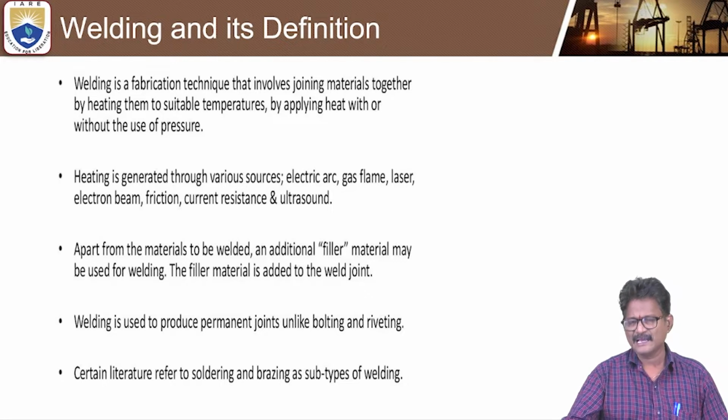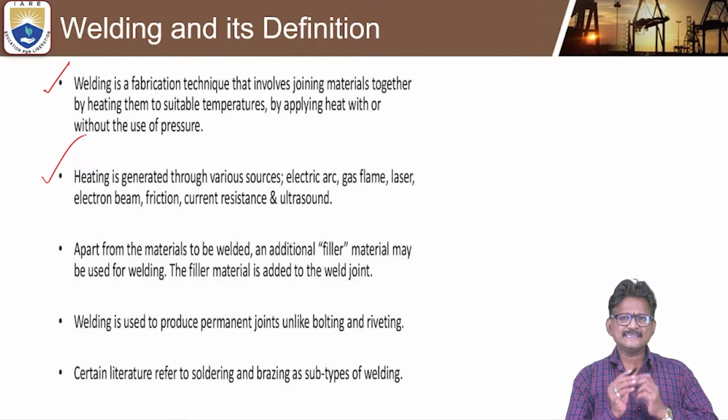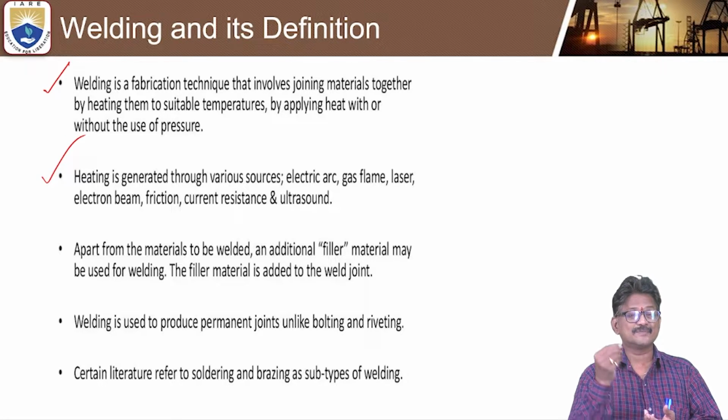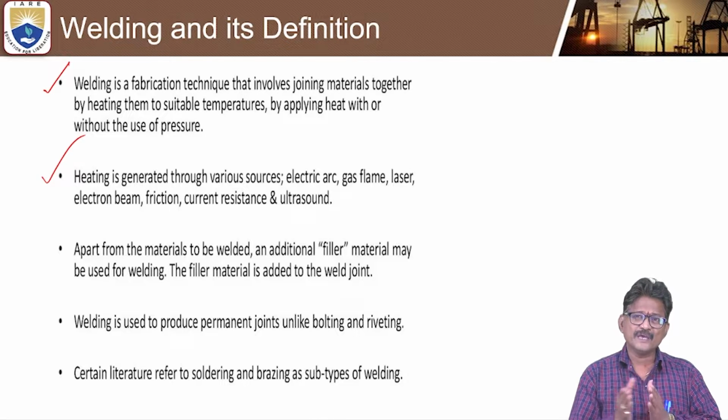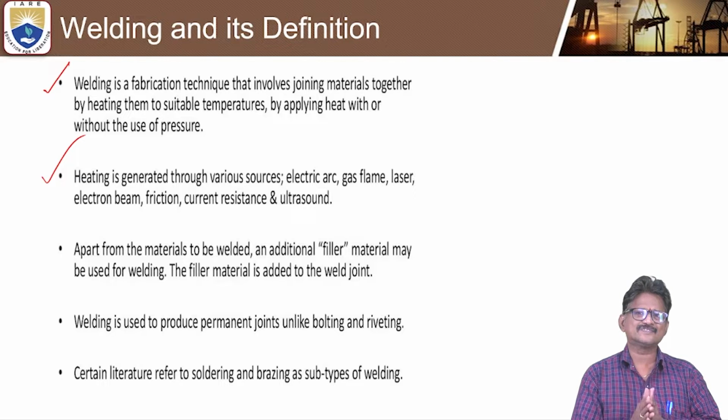Another important point is heating. Heating is generated through various sources, for example an electric arc, gas flame, laser, electron beam, friction, resistance and ultrasound. Accordingly, we call it gas welding, arc welding, laser welding, electron beam welding, friction welding, resistance welding or ultrasound welding. All these names are given according to the type of heat generated by the various sources.